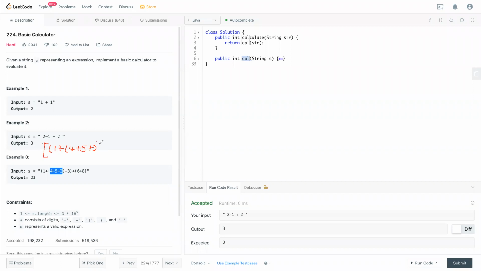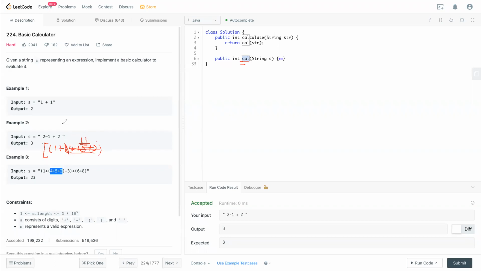So when we see this right parenthesis, we take all this into that calc function. We get 11 right here. Now we can replace this one, it becomes 11. Put this 11 back to the stack. We take out this one for sure.